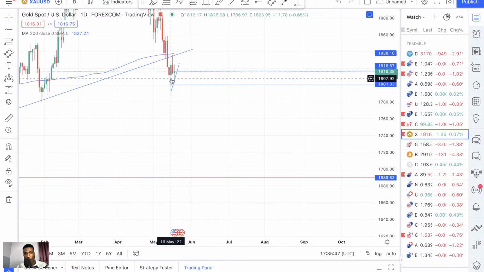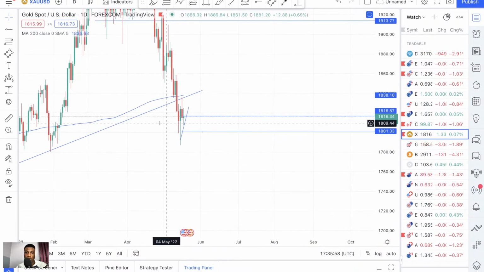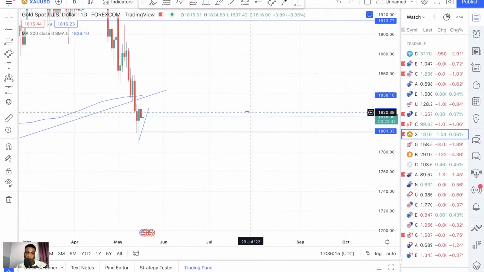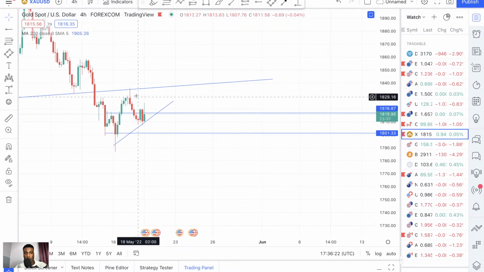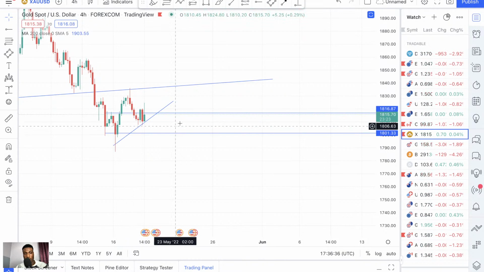And there was another follow-up that indicated strong bearish pressure. But I told you guys that gold could still potentially make a retest at this trend line, and that's what happens with breakouts. Sometimes you get to see a retest at the previous support or a retest at the previous resistance, and now we are seeing this strong rejection. This means that the buyers have been rejected. So go to the 4-hour time frame, you can see this strong rejection, and the next candlestick was still a strong bearish candlestick that indicated that the market would go down to make a retest.